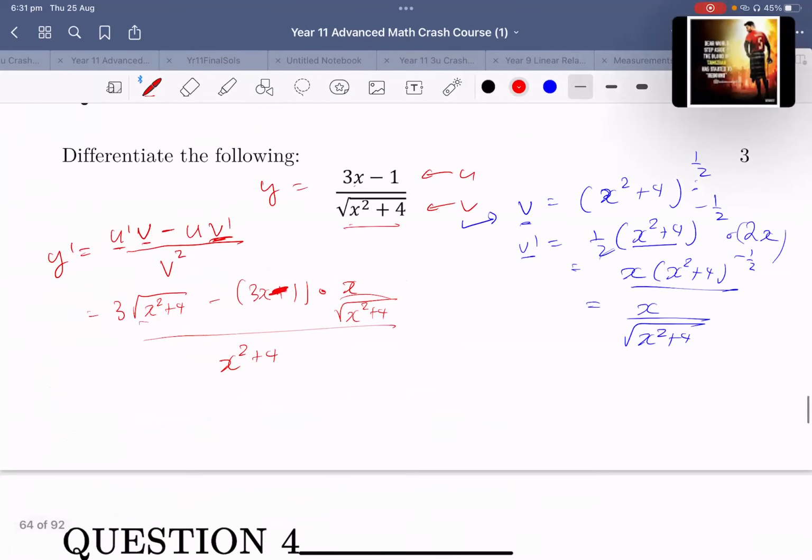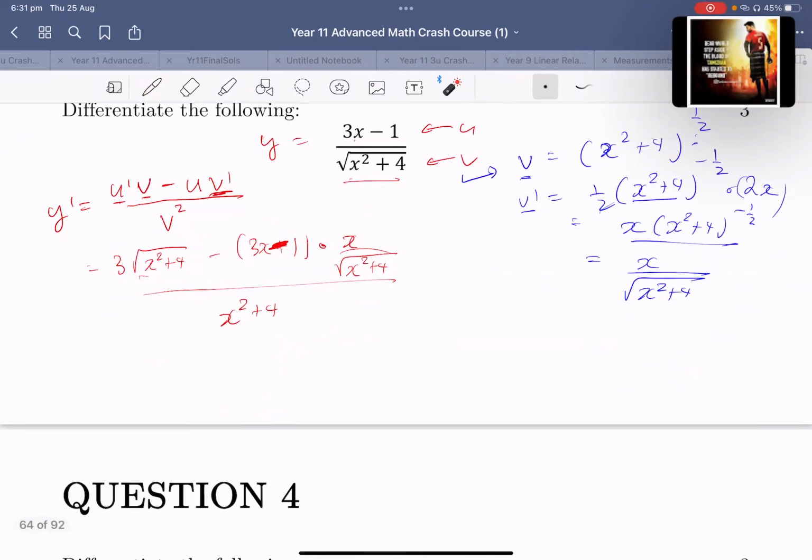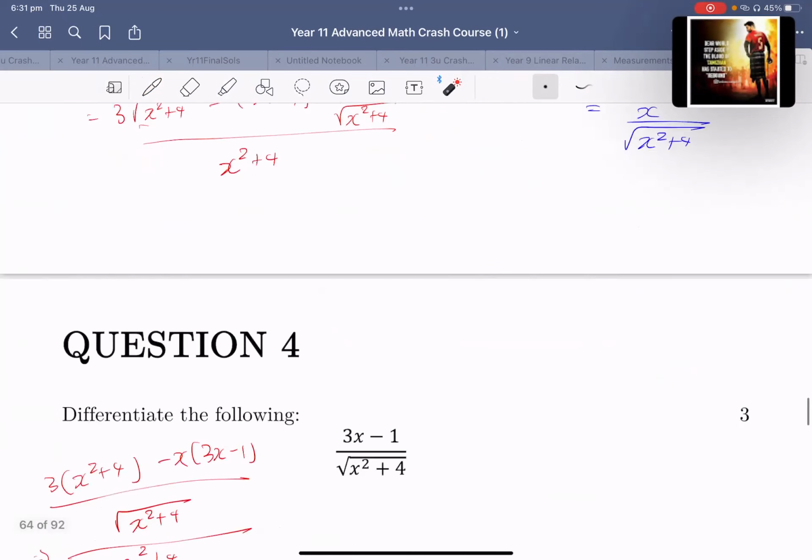So a bit of a complex question, this one. You had to use essentially 2 different types of rules. And obviously the quotient rule is a bit tedious for those who are first starting out with it. But it's a 3-marker question. I reckon it will be on the medium side if it comes on your prelims.